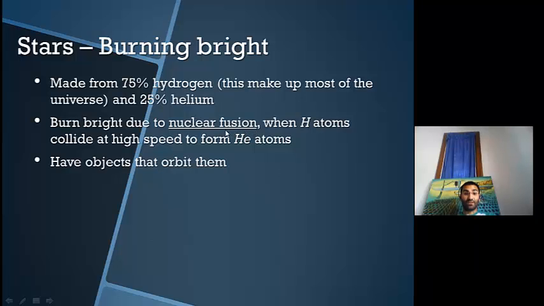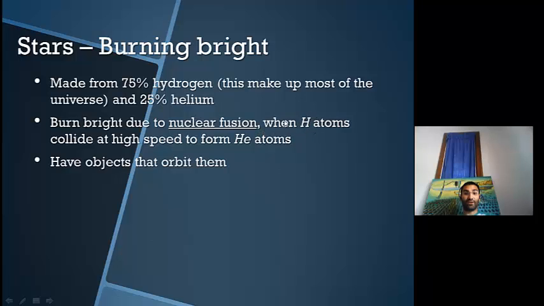We use this, that's how nuclear power plants work. What they basically do is they get large atoms such as plutonium or uranium, and they get these large atoms to break down. When these atoms break down, they split apart and release energy. This is the opposite. Fission means to split apart. Fusion means to come together.